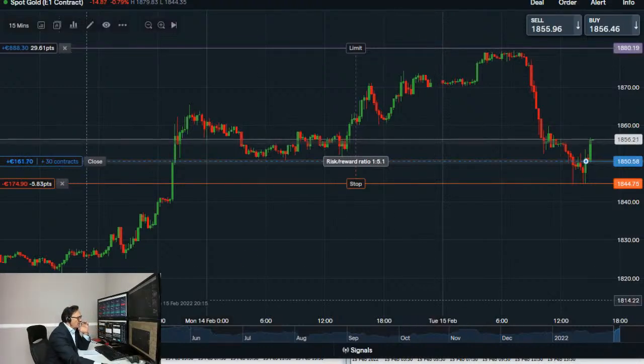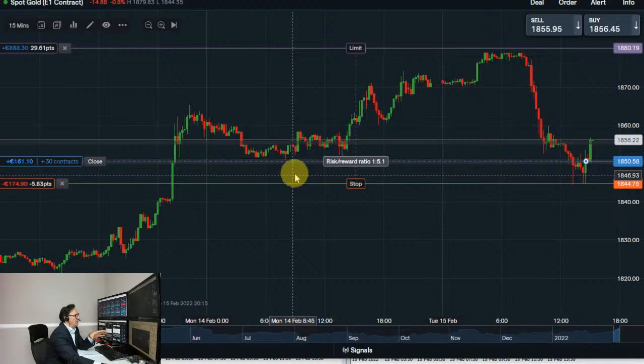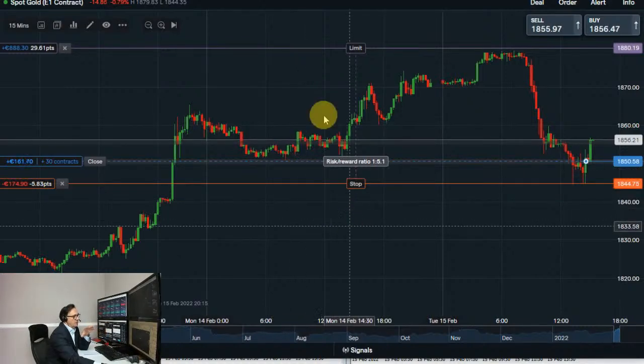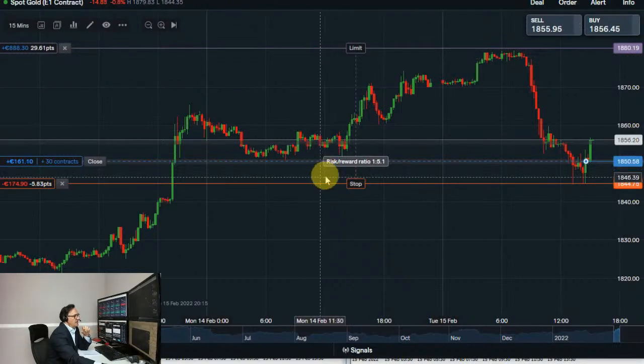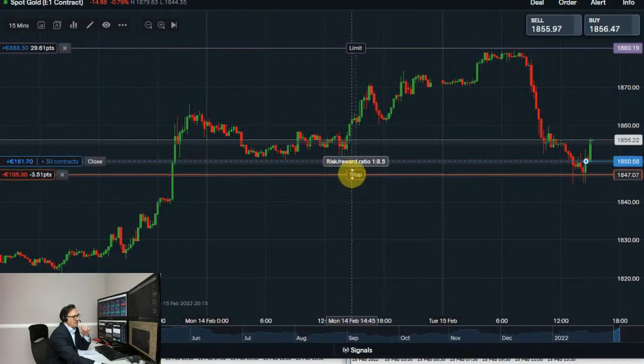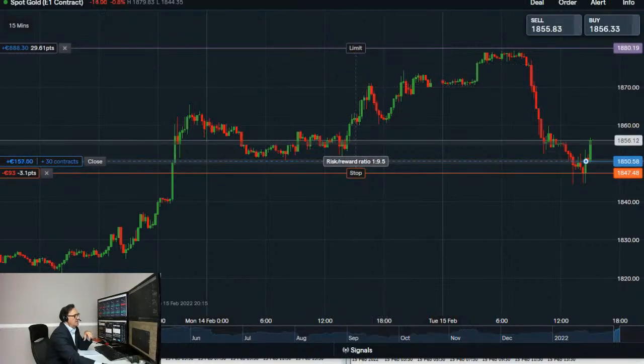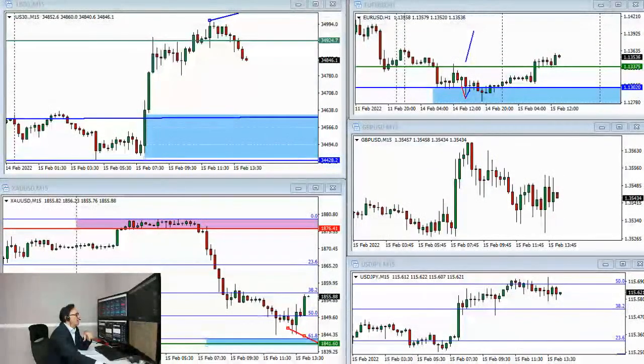So I'm really happy with this trade, and I'm keeping it open for now. I will just readjust it slightly as we go along by moving the stop, like what I did right now, and then decide if I want to close partial or readjust anything. But that's where I am with gold at the moment.